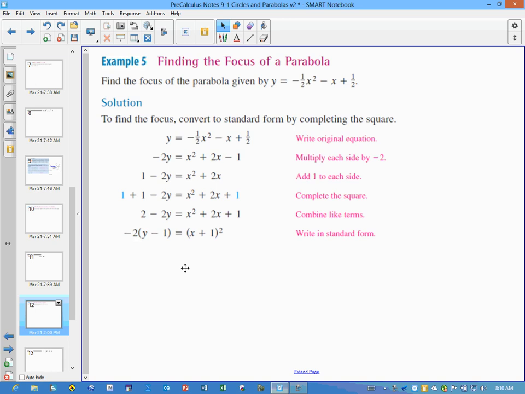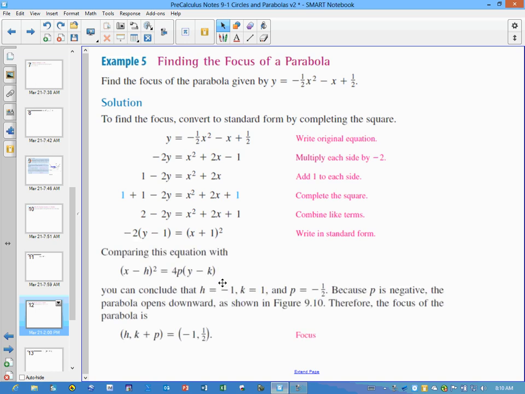And once we have it in standard form, you can compare it to the model, which is this for the vertical model. Again, that's y equals x squared, basically. And then we can find the values we need. The value of x that causes the x parenthesis to be 0, that'll be our value for h, so that h is -1. The value of y that causes this parenthesis to be 0, that'll be k, which is +1. And then since this number outside represents 4p, we can set up the equation that 4p equals -2. And if you solve that for p, you get that p is -1/2.